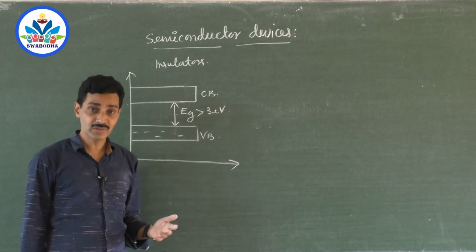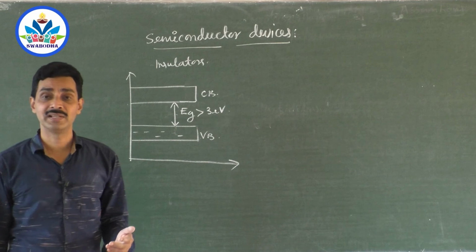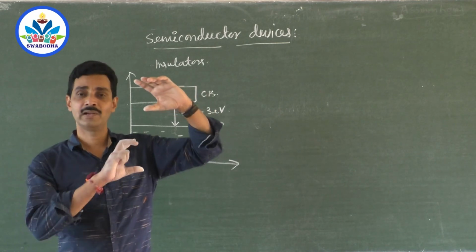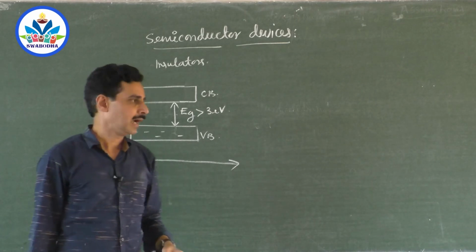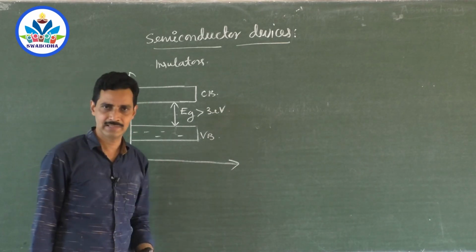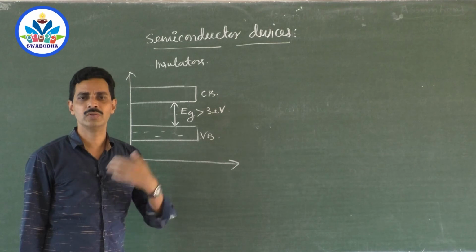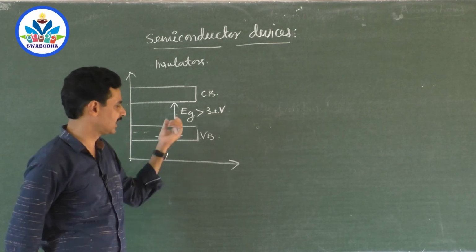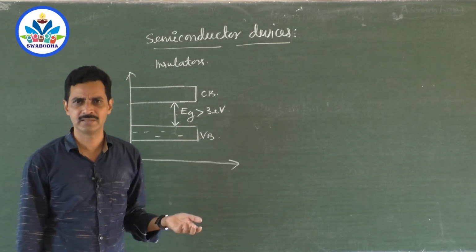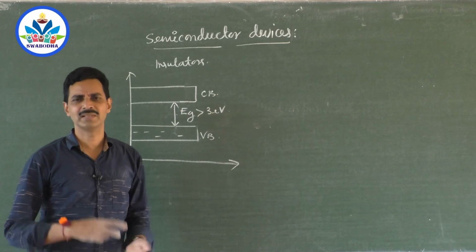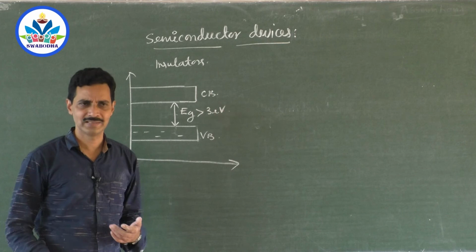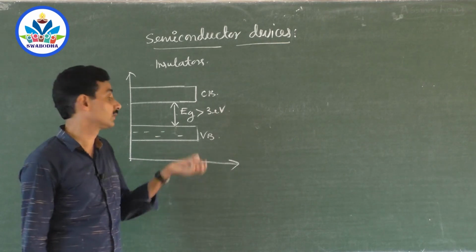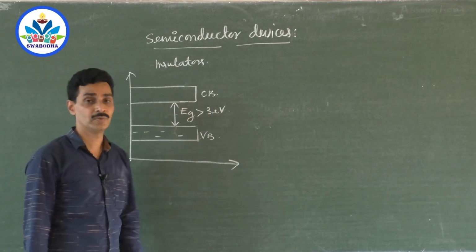So an insulator is a type of material where conduction band and valence band are separated by a very large energy gap. And even if you supply an external heat energy, electrons don't go to the conduction band, because this much of energy, when you start supplying in the form of heat, it may lead to some other problems, and so much of heat energy will create some other chemical changes, and you can't produce free electrons by making them go to the conduction band.